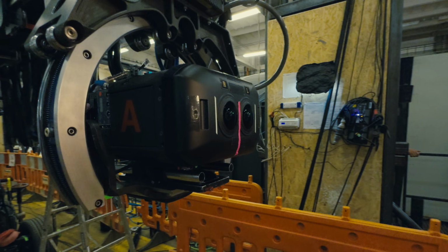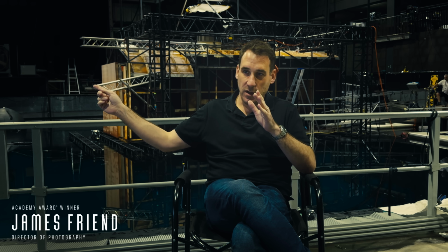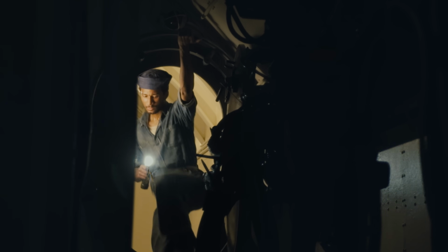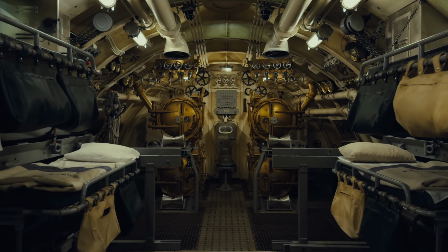You basically have a camera that sees 180 degrees. You naturally become the camera operator. So someone would come in the door in your peripheral vision and you would naturally turn to see that person walk in and then walk into the sweet spot of the image. It transports you into this environment that you know that you aren't in, and yet you see that you're there. It's much more real than anything else.